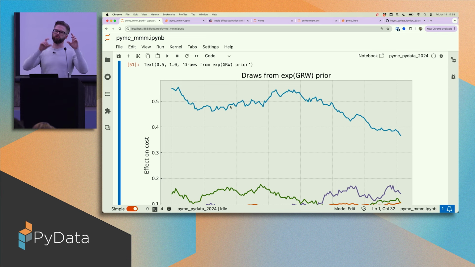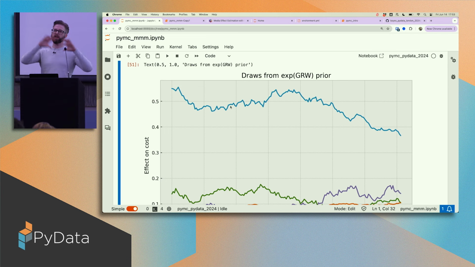And it's not just random values. It has structure. It is gradually changing over time. That's really the key information that I'm injecting with that prior. So we can see this is just meandering around, and different instantiations give different ones. But it has that time-dependent structure that I want. So I'm just trying a couple. This one went really crazy.